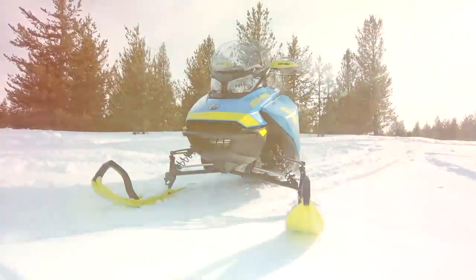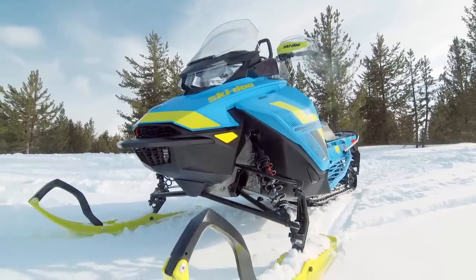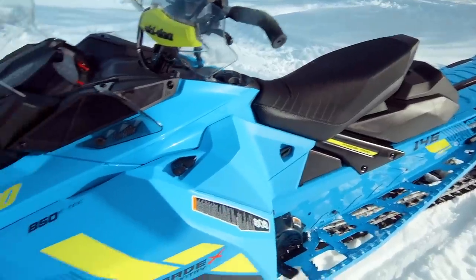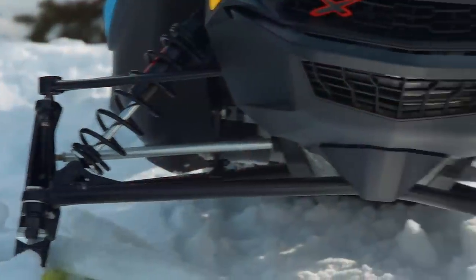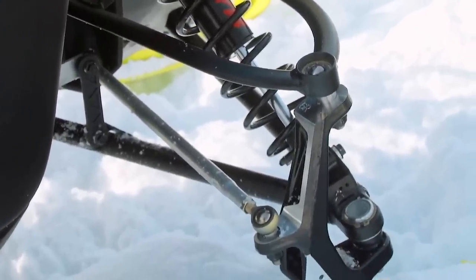In the other corner is the new kid on the block, Ski-Doo's Backcountry X 850. It's based on Ski-Doo's G4 platform and obviously houses their more than impressive 850 E-TEC power plant. The front end of the Backcountry X is a special setup that's not found on any other sled in Ski-Doo's 2018 lineup. It's called the RAS-3. The RAS-3 is based on the front end found on Ski-Doo's Summit models and utilizes A-arms similar to a Summit, but spindles similar to an MXZ to improve on-trail stability and handling. Out back is an all-new 146-inch skid Ski-Doo is calling the C-Motion. It's wrapped in a 16-inch wide by 2-inch lug sneaker. C-Motion is said to combine the best traits of T-Motion for off-trail and the best traits of R-Motion for on-trail.